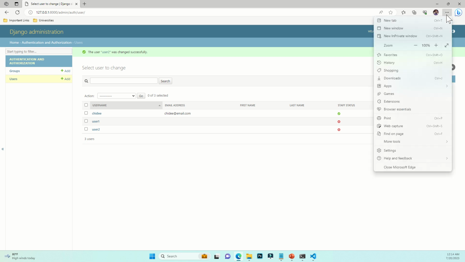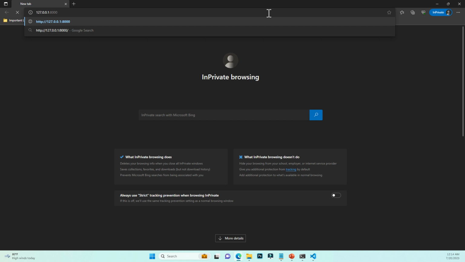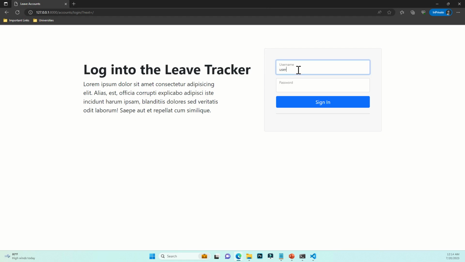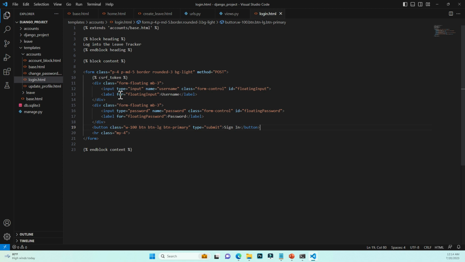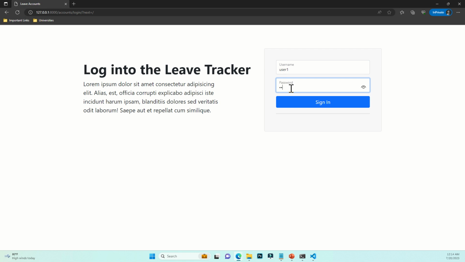Cool. So let's do something. We're just going to copy this one here, right? So copy this and open an incognito window. Paste this in here. All right, so we're going to log in as user one. But before that, let me just check something very quickly. Okay, just make sure I have this one intact. So that's cool. I have them intact, and then I'll just put my password. If everything goes fine, we should be logged into the homepage, right?